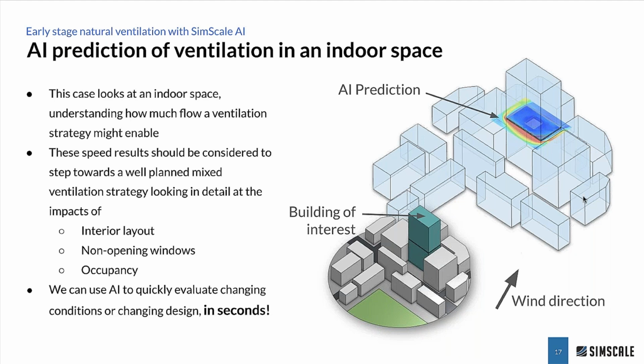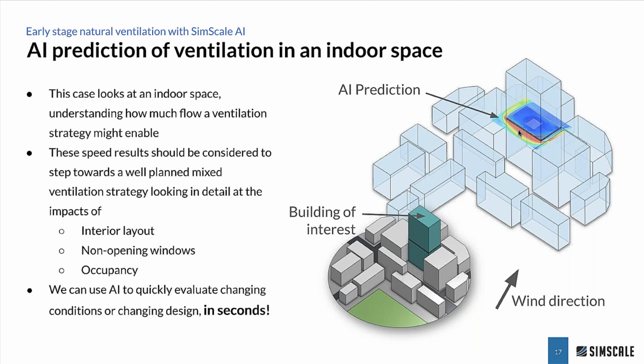So we've got some building, which is this one here, the building of interest. We've got some room with lots of openings around it, and we've got an office space where people are going to be occupying that space, generating heat, etc. And we want to understand, based upon some inputs, what is going to be the impact on that space, and how can we use AI to enhance our design processes. So that's essentially what we're going to be going through.